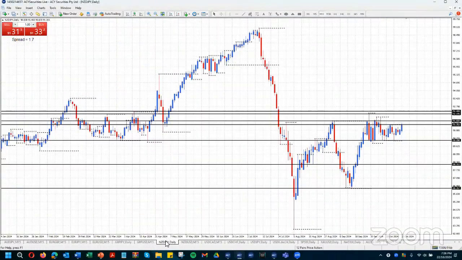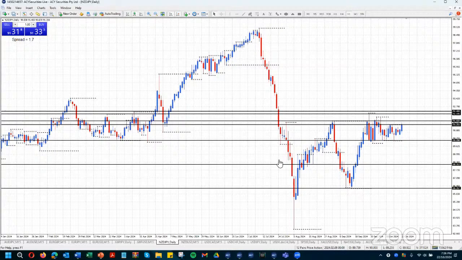All right, New Zealand yen. It's just starting to put a fractional higher high in here within this range, although that doesn't mean to say we're breaking out by any stretch. And we may just be having the top of the range from over here. I've actually lowered it to this high, but the top of the range is from 91.35 to 91.65. So that's the area for the sellers.